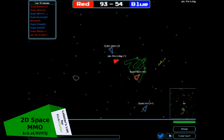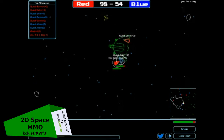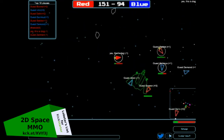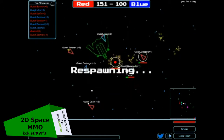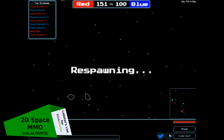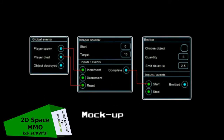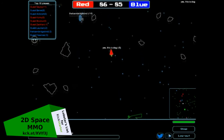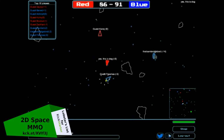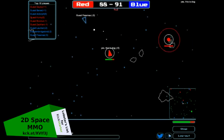2D Space MMO is a massively multiplayer arcade space shooter inspired by the classic Atari game Asteroids. This is another project creator that worked on Heavenly Sword, as well as the PSP port of Little Big Planet. Players will get a level editor and even be able to use a tool for customizing enemy AI. If you want to pre-order for PC or Mac, you can back this at the £10 tier. There's a prototype linked to from the project page.